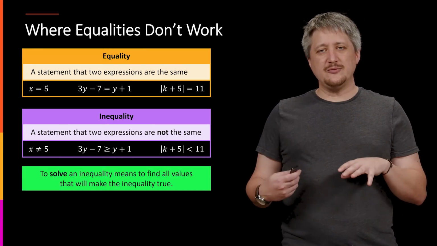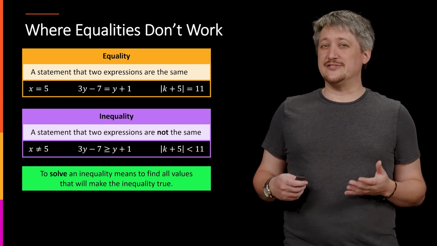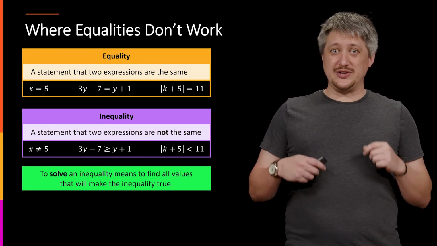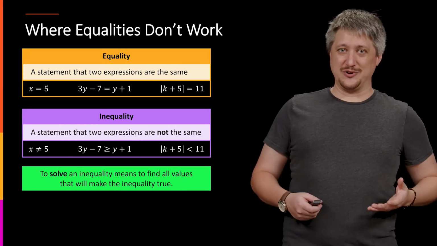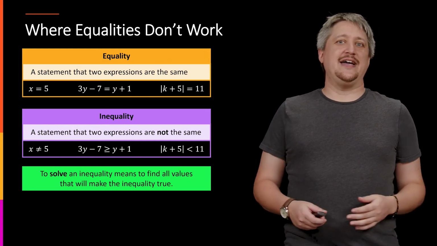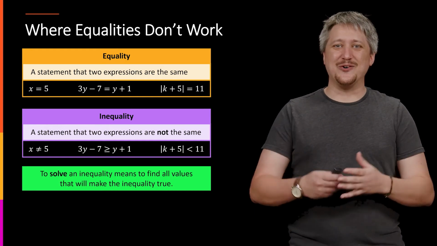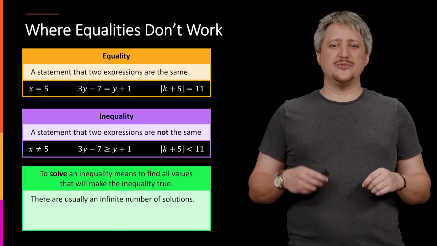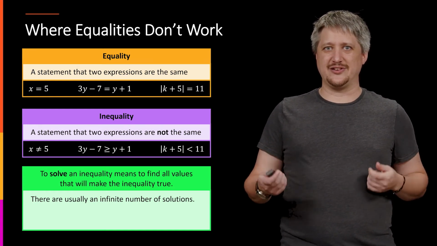This also means that solving inequalities is inherently a different thing than solving equalities. With equalities, these things are equal, and you can get some actual exact number. For your $11,764 car, you can actually solve for the actual number. Whereas anything less than 12 grand is great. That's a whole bunch of different numbers, so there's a whole bunch of options. So when you're solving an inequality, there's usually an infinite number of solutions, an infinite number of allowed things that could go in there.